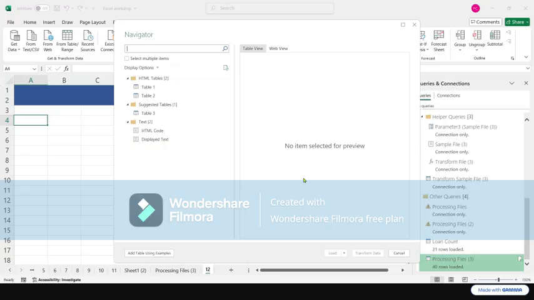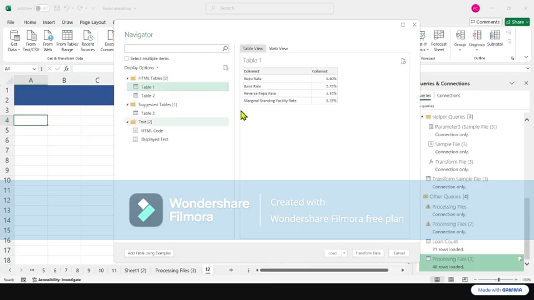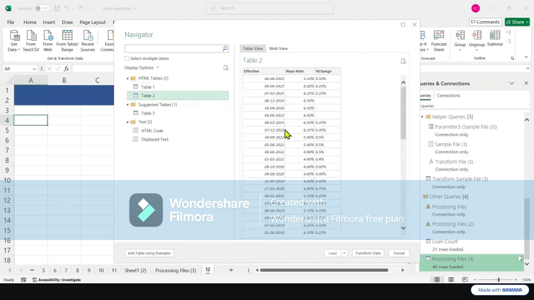So what things has it retrieved? We can see here HTML tables. It has got two tables. Table one, what is there? Automatically from the website, it has pulled the data of repo rates. We have already seen this table was available on that website. Table two, the historical data from 2005 to 2025. That also it has pulled.